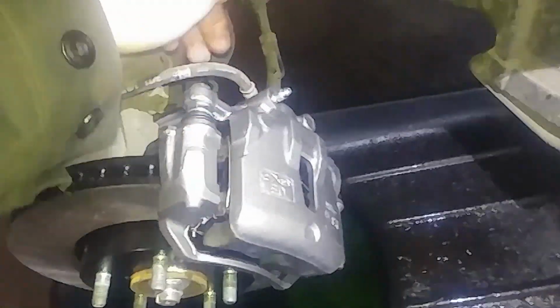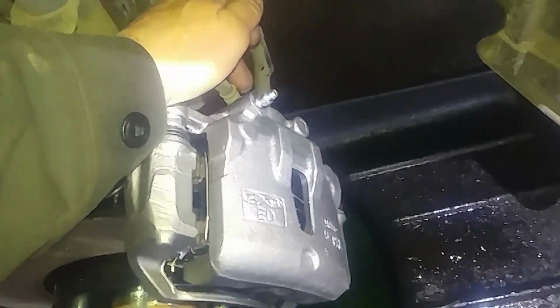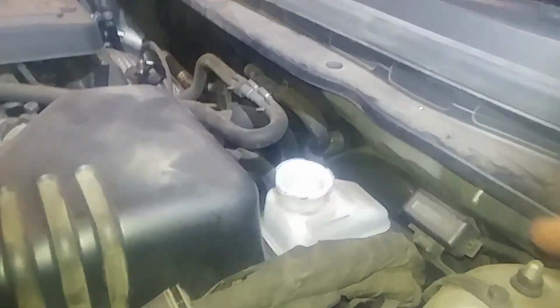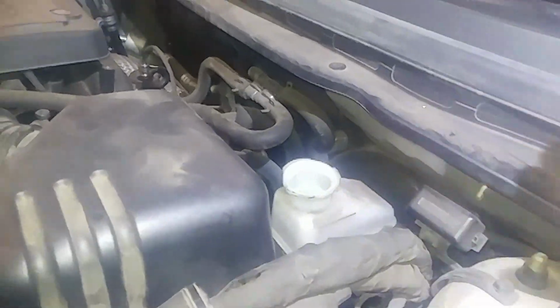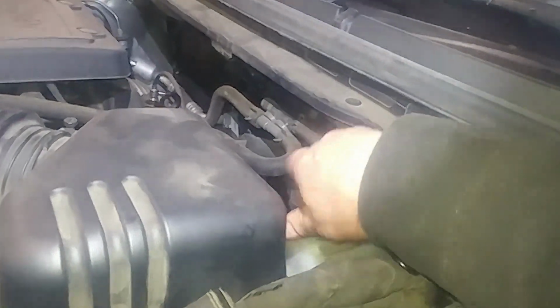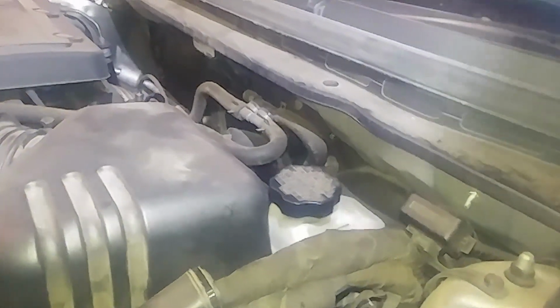You can also clean everything up nice and dry and then have someone step on the brakes and see if there's any fluid coming out where your banjo bolt fitting is. And again, we can just verify our fluid level, top it off as needed, and should be good to go. I would always still pump the brakes a couple times, make sure they're set before I give it to someone else to drive.